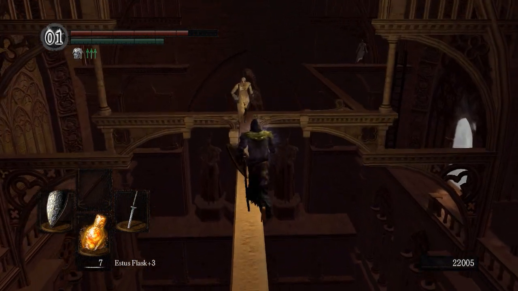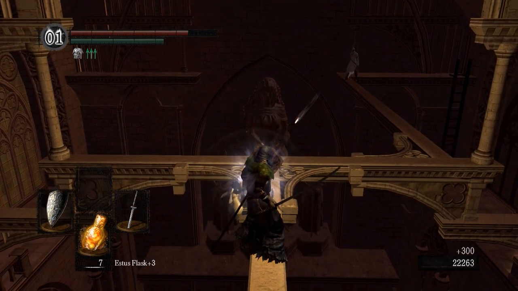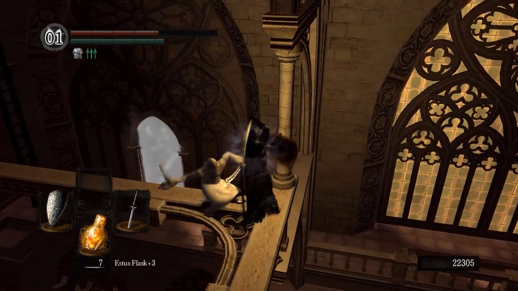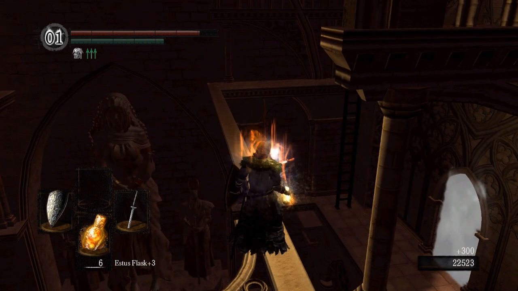Okay. So we're going to have to deal with this guy. Make sure you stay very lined up and don't swing your way off. What did he drop for us? Throwing knife. So you can have your own set of throwing knives if you so choose. You have to be careful. They can kill you pretty easily if you take too many hits from them there.